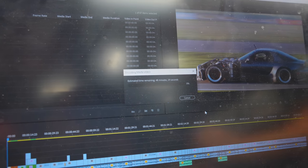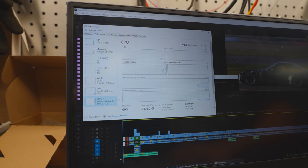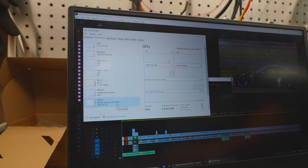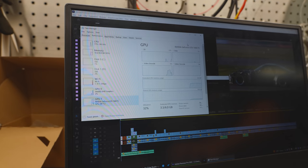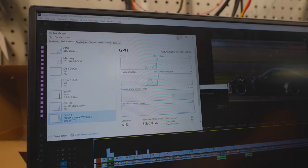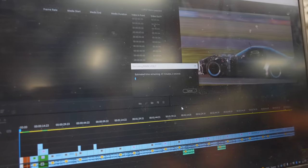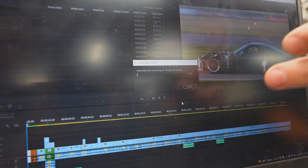Now it's saying 31 to 48 minutes — same thing, it's going to max out its video card. This is a 1660 Ti, a decent gaming-type laptop, and it's got 40 gigs of RAM that we put in upgrading this one. But look — it speaks for itself. Same video, same exact content, same transitions, same everything.